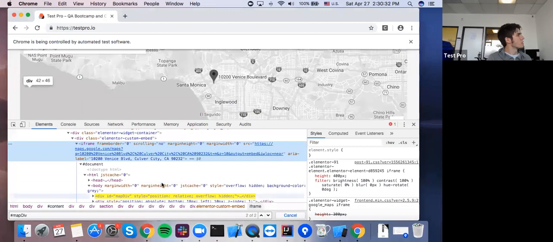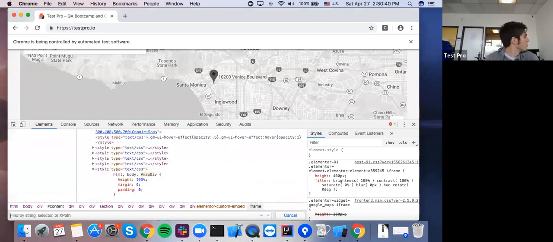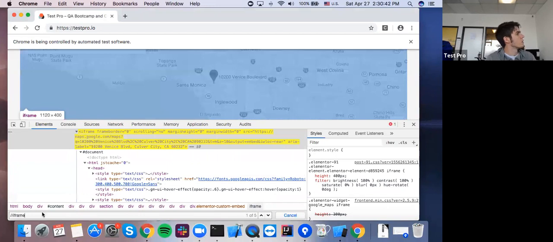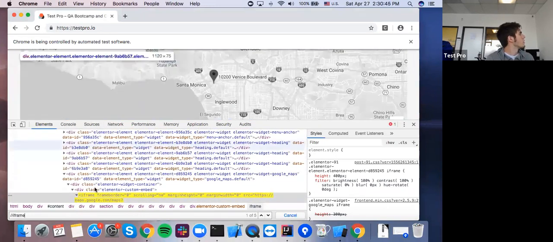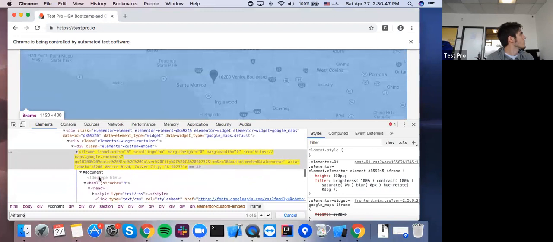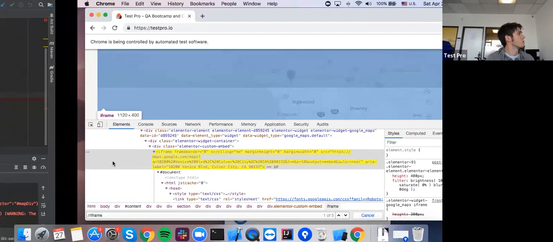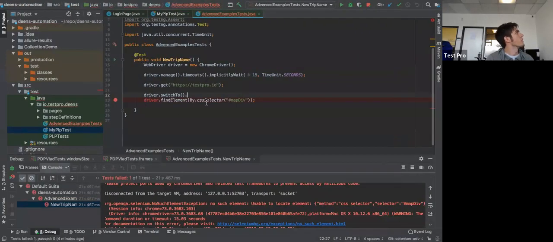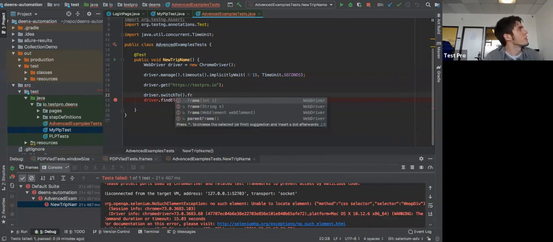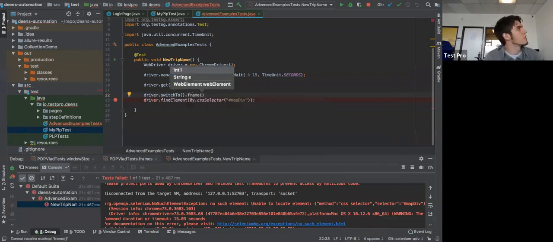Let's take a guess that this frame has the first one. Yeah, you see, this is the first element that's found here. So I can assume this has an index 0. I will still check it just in case, but from this point I can probably assume it's 0. All right, switch to not window but to frame, right? And let's pass 0 index.